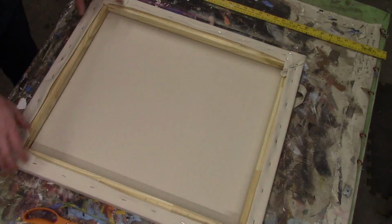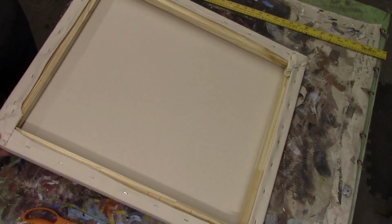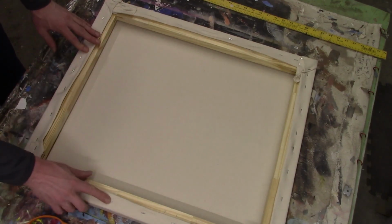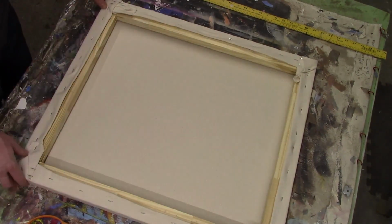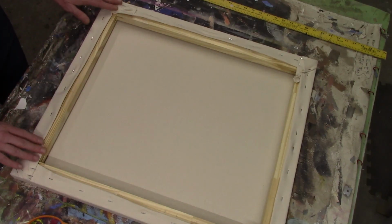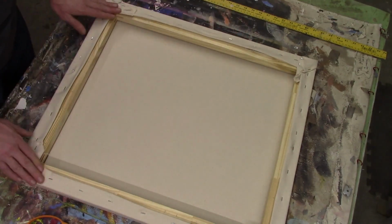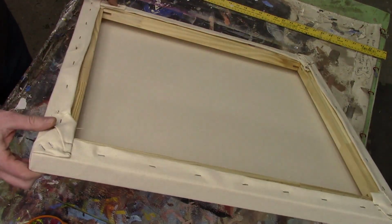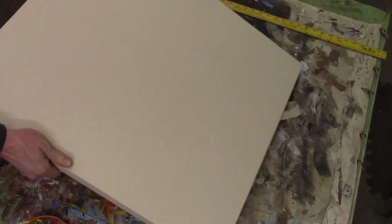All right, so this is what it looks like in the back, with everything stapled in and pounded down. Just want to make sure that all of our staples are pounded down nicely. Because everything's folded over, we don't have the frayed edges that you can sometimes have with canvas, so that's a nice clean edge on it. Our corners are overall very nice and tight. You can see how it looks on the front side.